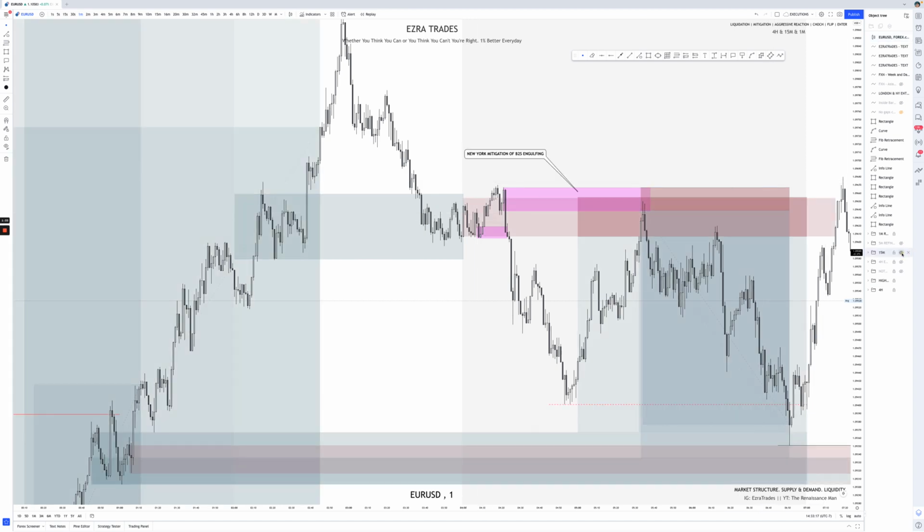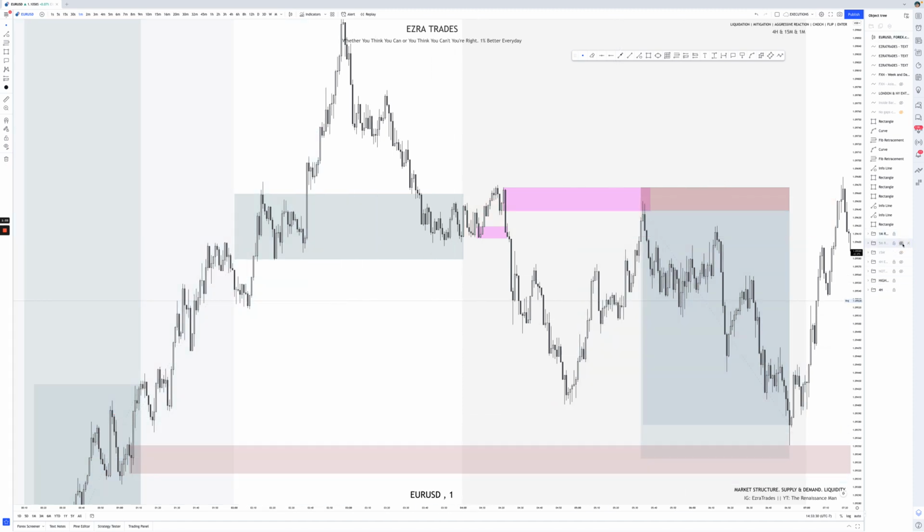So this was New York. This was basically a buy to sell engulfing to the downside during the New York session. Broke to the downside. We technically see that what? Demand has not been tapped yet, so supply is still in control. We could see price come back in for a mitigation. This was the 5-minute refined POI. What do we see here?